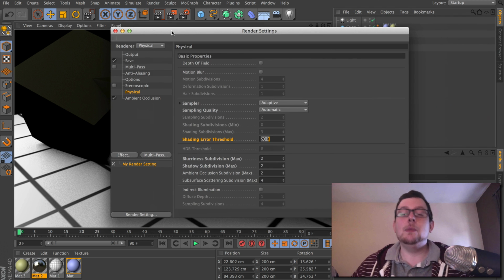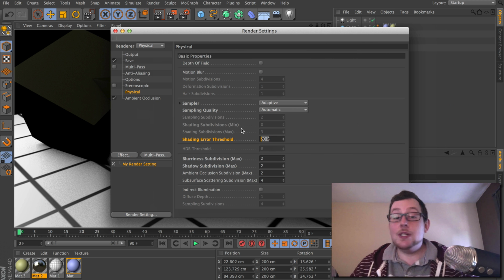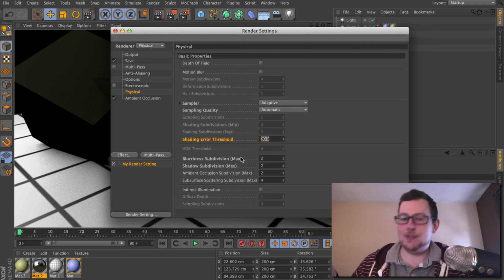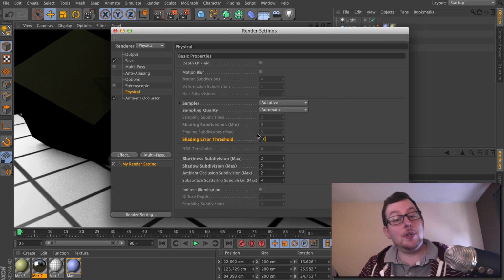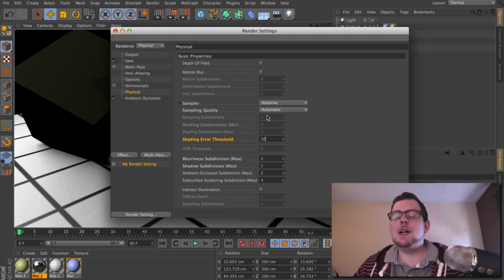As for a final image, you're looking realistically somewhere between about 3 and 10%. Although it does depend on other settings you have down here, so don't just use this. But for a final image, I would say start at about 10% grain and work your way down. I wouldn't go much lower than about 2 or 3% grain because otherwise you're really going to slow down the rendering, and you could probably optimize it a bit better than that.